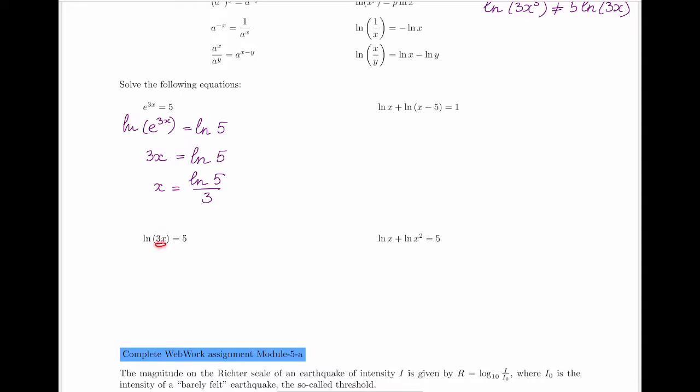Taking a look at this is kind of like the exact opposite of the equation above, where the 3x resides inside of the logarithm. So in order for me to extract it from the inside of a logarithm, I'm going to raise both sides to the power of e. And then again, as per the cancellation laws, if I have e and logarithm applied back to back to something, I simply get that argument back. So 3x is equal to e to the 5. Recall that e is simply a number, so e to the 5 can also be calculated as a number. So here, in order to solve for x, I will also just divide both sides by 3. Again, you can leave this as the exact expression as is, or you can expand it out as a number.